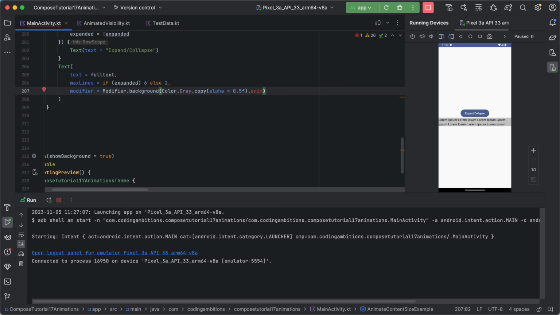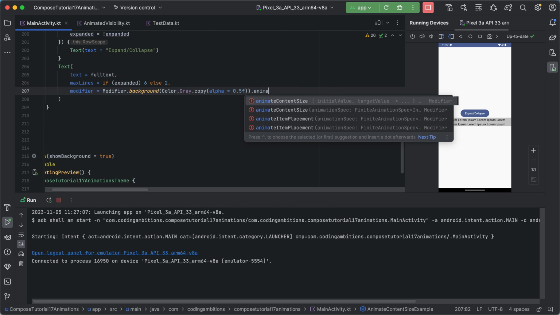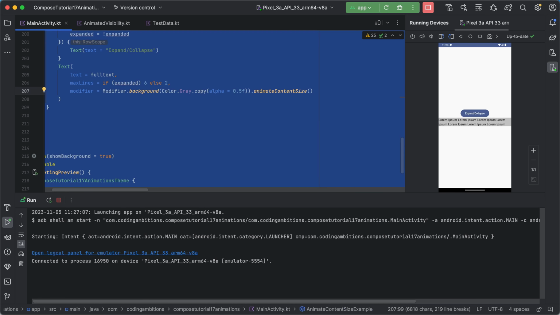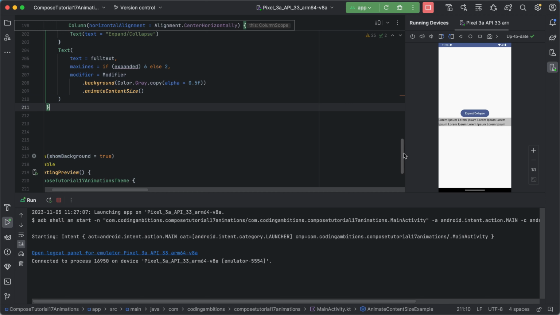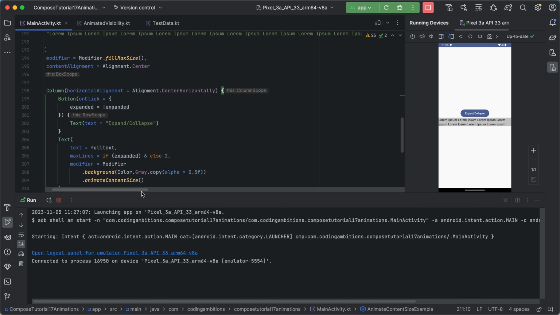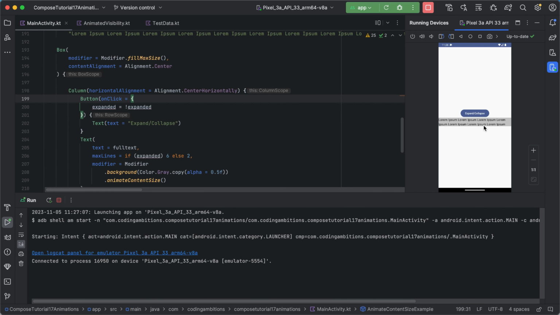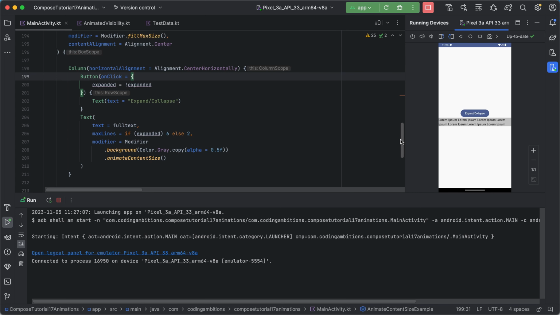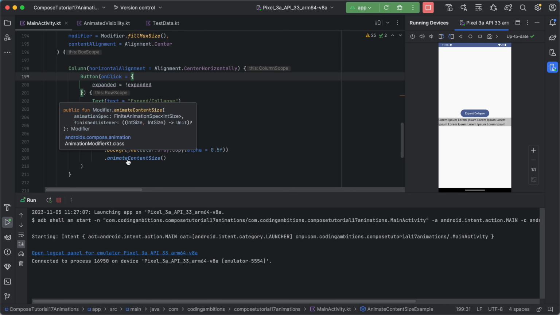AnimateContentSize will be used for that. So it will animate the content changes, right? If you see, it looks pretty cool now because content is changing. Again, it provides some options.